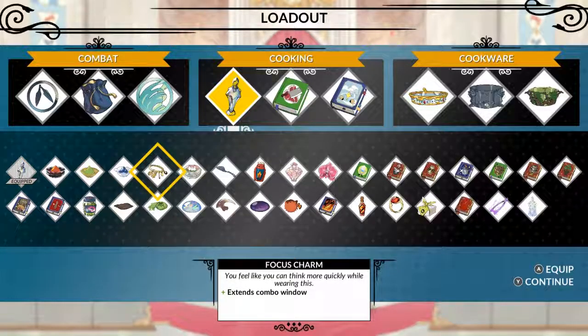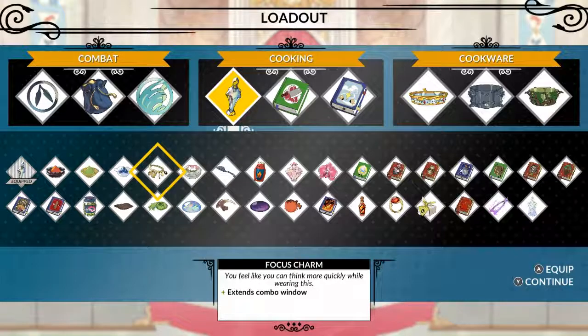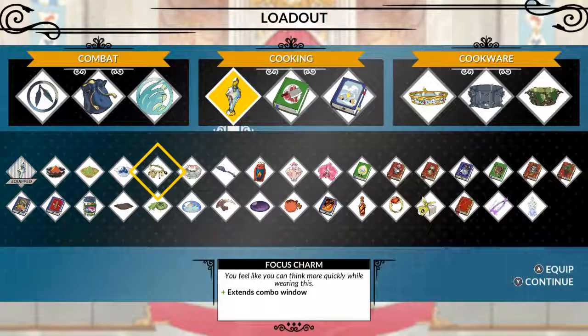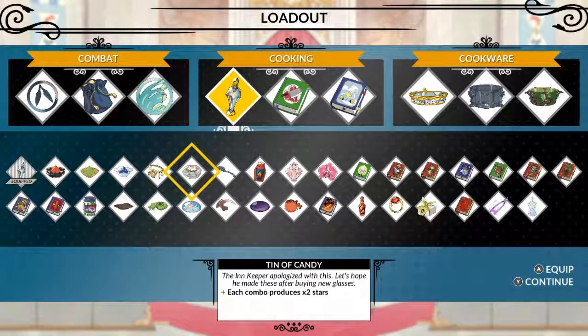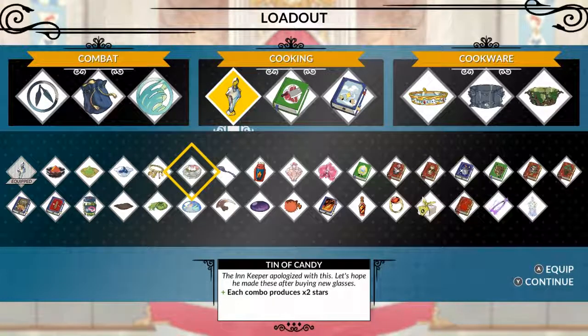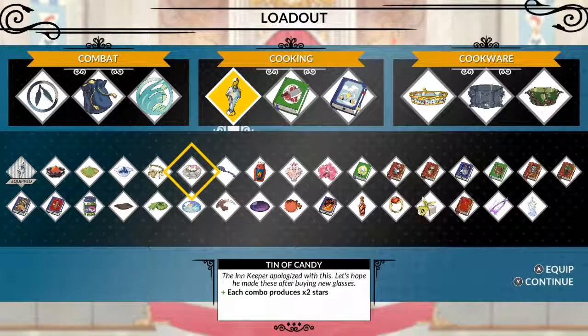If I ever chain things together very rapidly while matching the gems, I can get a combo. And then the combo will drop down and promote something from level 1 to level 2 or level 2 to level 3. This will extend the window during which I have a combo. Tin of candy. Each combo produces twice as many stars. They actually might be really good.